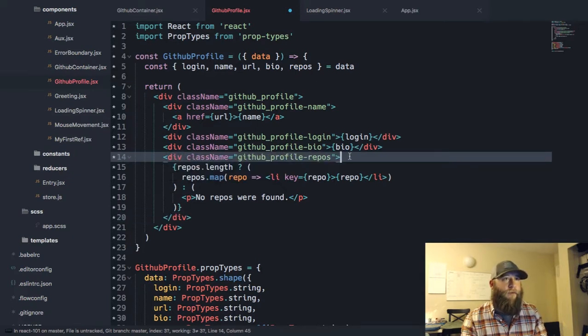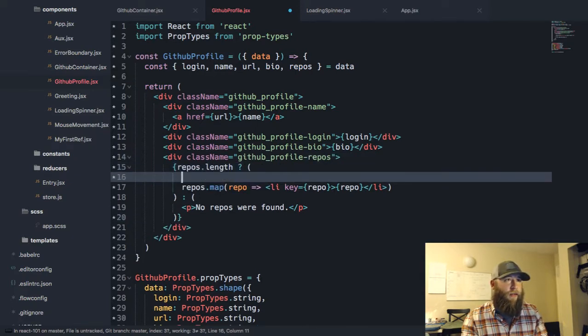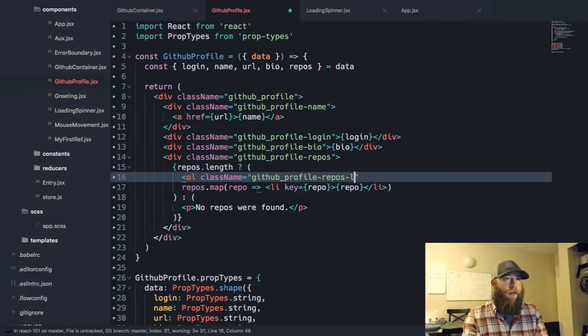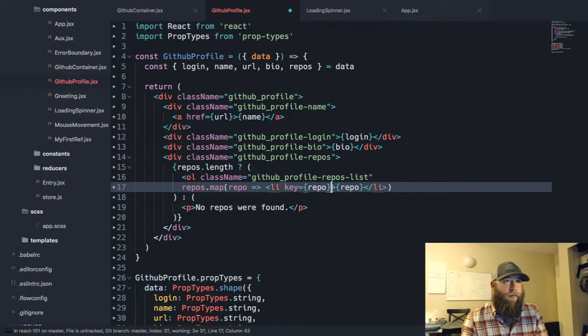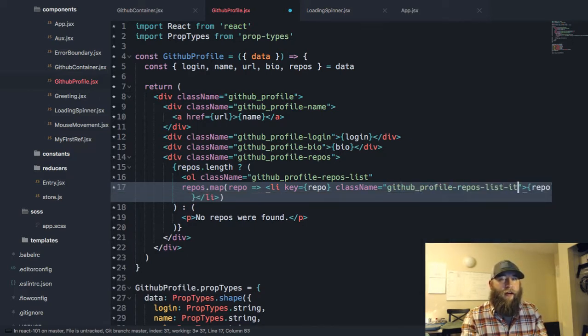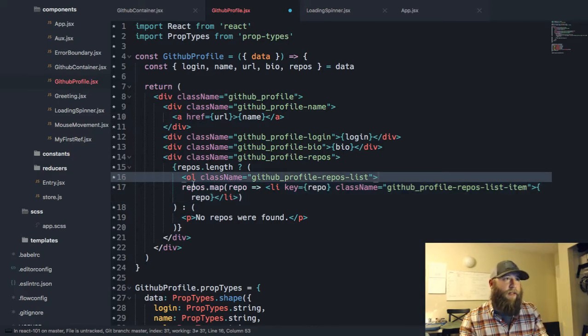Stay with me. And if we have length, we will do an ordered list, and we will give it a class name equal to GitHub repos list, and then we'll get really pedantic, as you should with BEM, but GitHub profile repos list item, and we'll make that a little better here in a second.